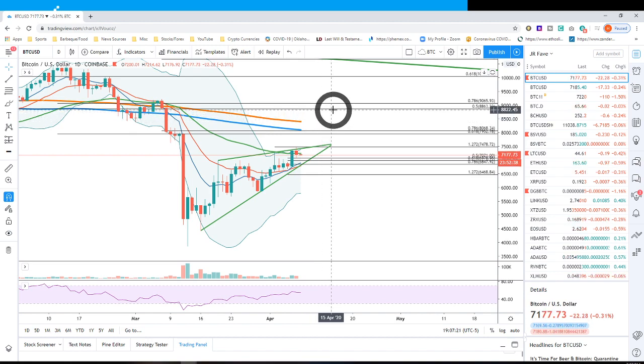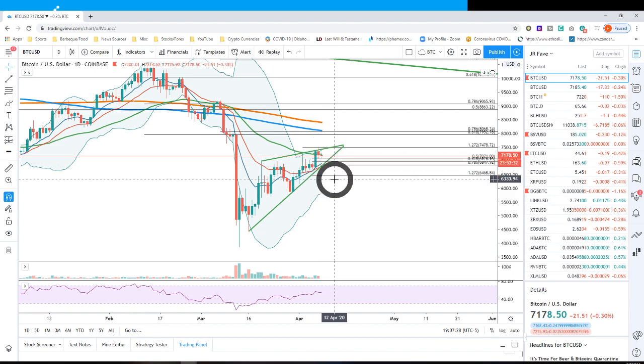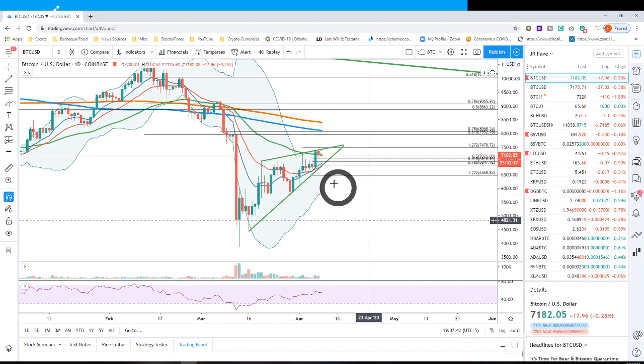Okay? I'm not going to call it all the way to 13,000, but you could get a lot of people fearing that they're going to miss everything. But watch a potential possible break to the downside as well. That can happen. Just make sure if you're playing it, guys, keep stop losses. Okay? That will protect you because it's going to start getting pretty volatile here pretty soon.